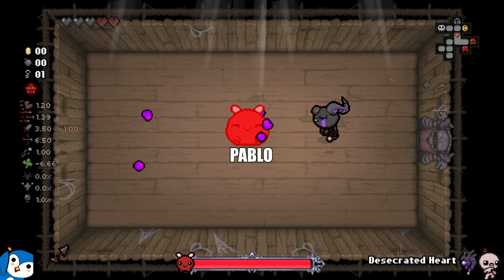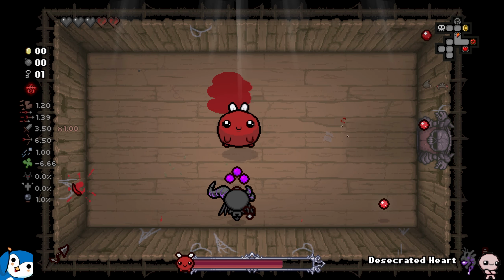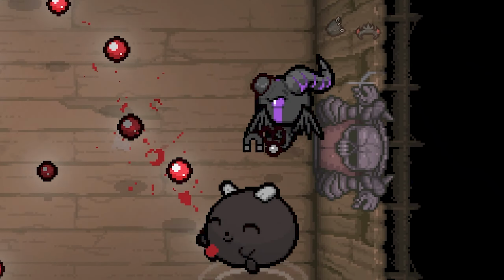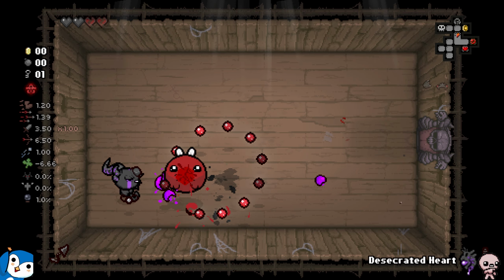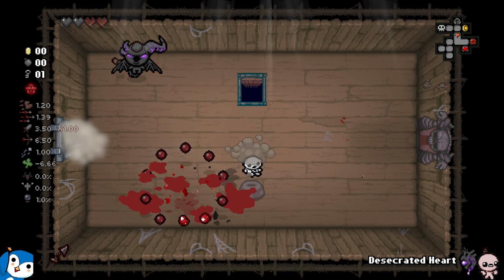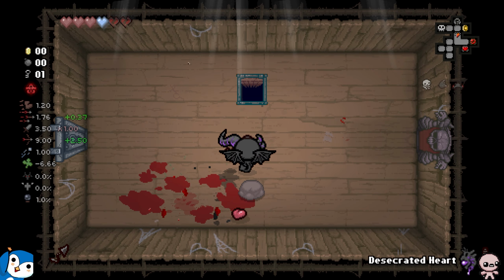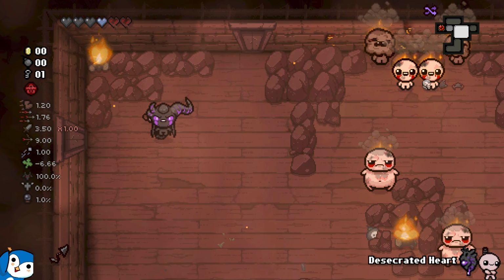What up, boss? Who's gonna be the first? Plum? Can you stop following me, Pablo? Dude, every time I start a video, I get this comment a lot: why do you always have Pablo on the first floor? Damn, no, that was not good at all. Some people ask, why do I always get Pablo as the first item or first boss? It's because I usually start on basement, and that is what I thought was the reason, but apparently no, I always get it.